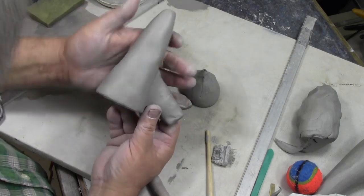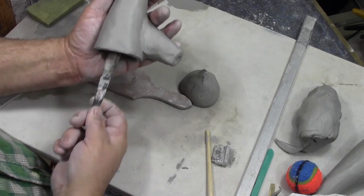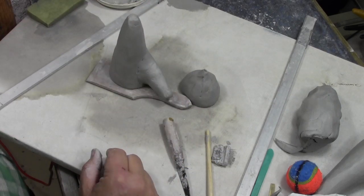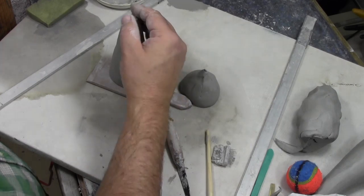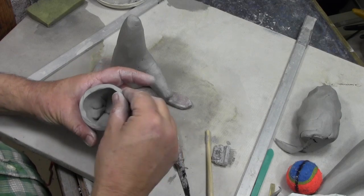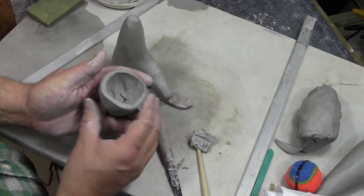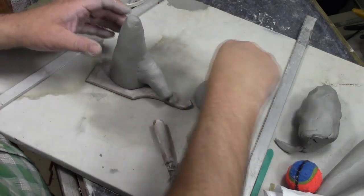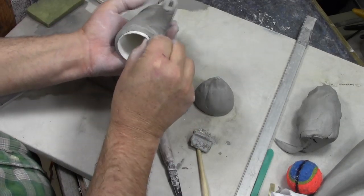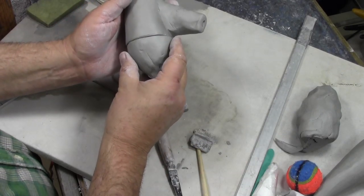If you notice, when you push here, that it starts to collapse in this area, you could get in there with a tool and kind of open it up a little bit if it looks like it's gotten crushed. But really, the smartest thing to do right now would be to let that dry for quite a while, at least a couple hours, I would say. And then when you come back, you're going to score this surface, slip it. I'd probably work on this inside a little bit. Score this surface, slip it. You want to make sure that stays nice and round like that, and then eventually meld those two back together.